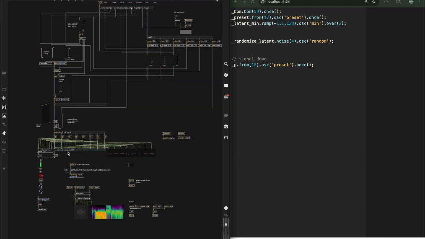RAVE externals work as variational autoencoders, where even if you supply the same 8 inputs to the latent space, they'll produce variations that sound like a specific region of the corpus of data you've trained it on, but there's always going to be some statistical randomness. So I'm giving 8 signals in to these 2 objects, and that's where the audio is coming from. The objects are trained on my previous albums. The actual training process was kind of finicky, but it can be done. You can look up the documentation on the RAVE website.